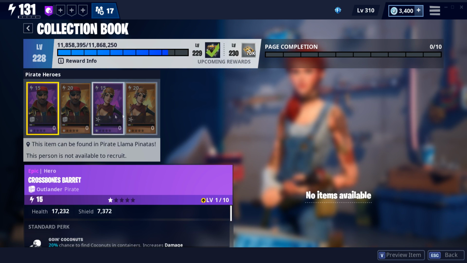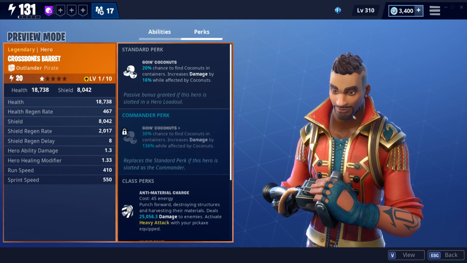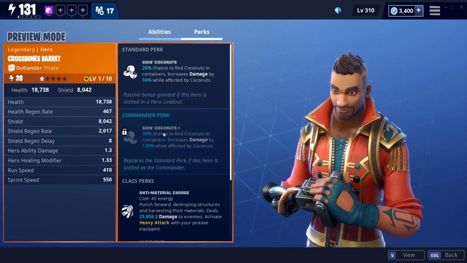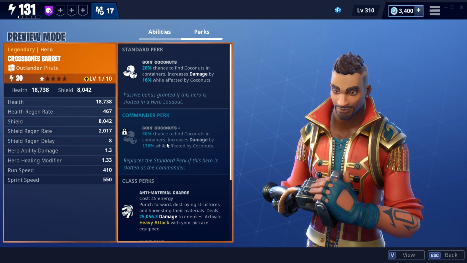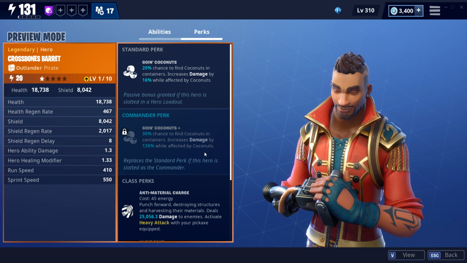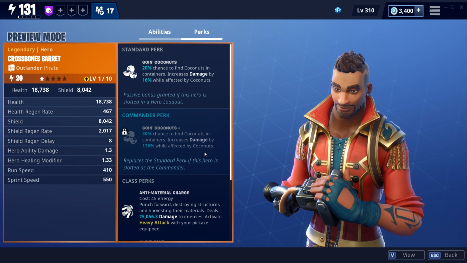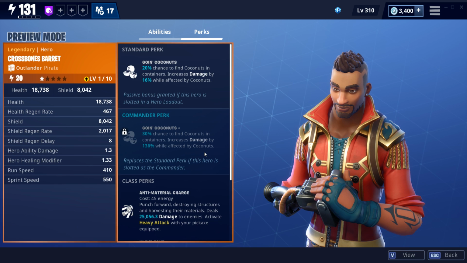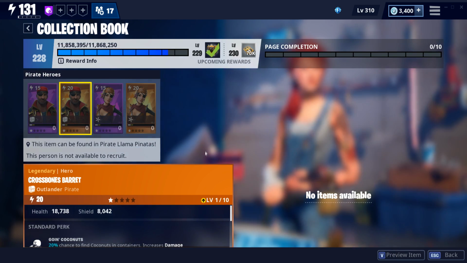But we'll head on over here to the next hero set, and we've got Crossbones Barrett, which, it looks like they changed Grizzly and his model a little bit, and he's going to have Going Coconuts, which is a 30% chance to find coconuts in containers, and it increases damage by 136% while affected by coconuts. So that's going to be an interesting take. It sounds like you're going to have to farm for him a little bit and pull him out of containers first, so hopefully that's not too annoying to have to deal with, but maybe he ends up turning out to be a pretty cool hero and adds a nice bit of damage increase on.